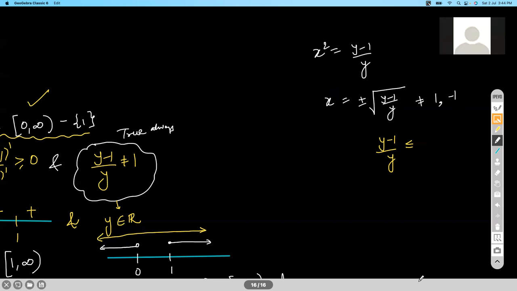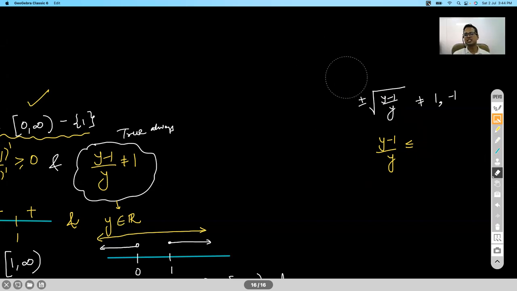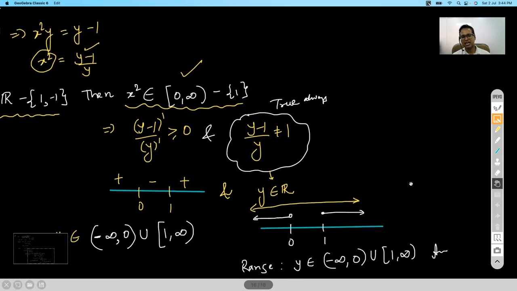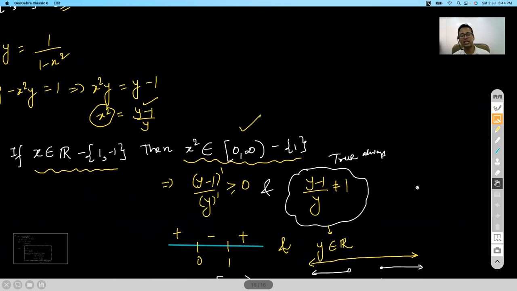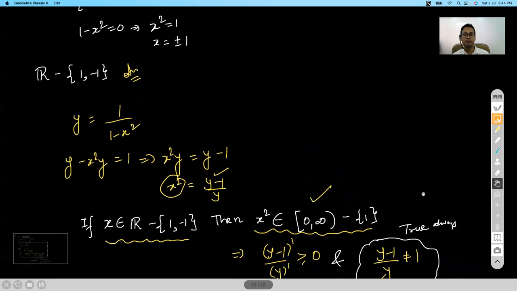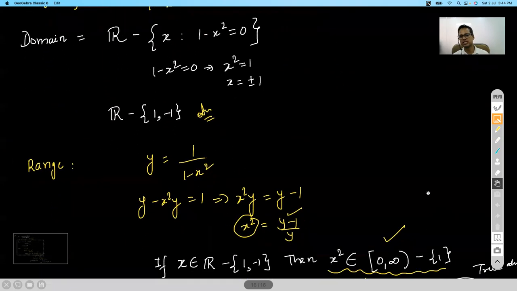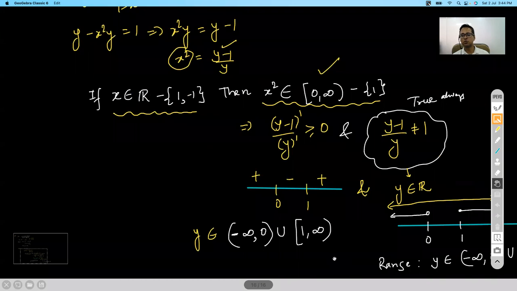So that I didn't do. Correct. This is the thing, watch what people are doing nowadays. They're just, without taking the domain into consideration, trying to solve the problem. And this is a simple problem. You may get the right answer that way also. But when the question becomes complicated and you're not following an exhaustive process, there are chances that you will miss out something, in the domain or range.